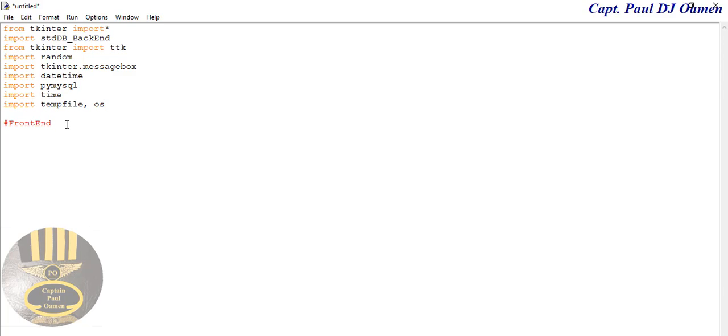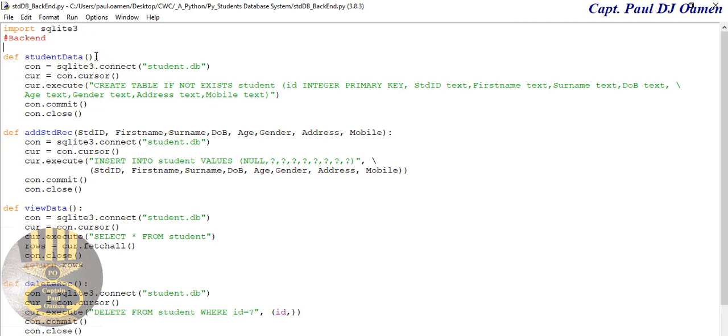So right underneath here, let's come down here and just create a class, and this class I'm going to call Student. Let's use uppercase for that. Student. There. Just before I go any further, my database, the back end, I actually have to close that.